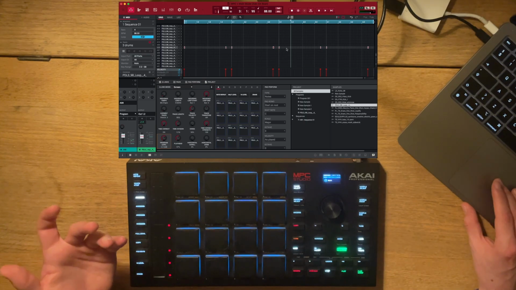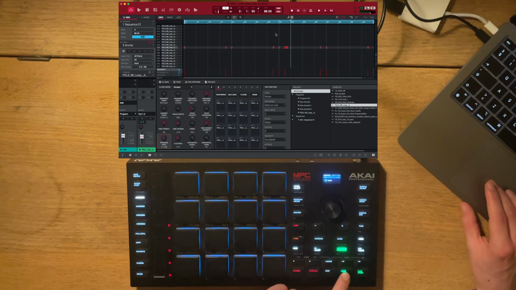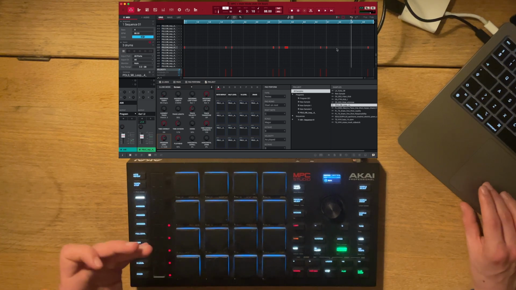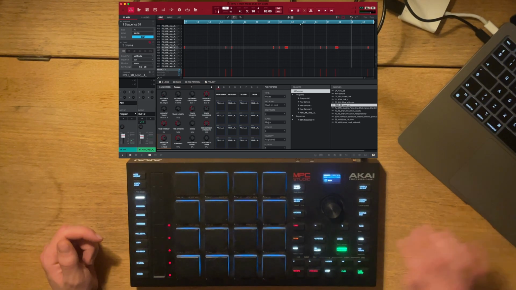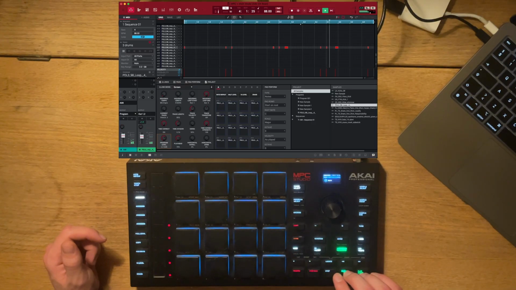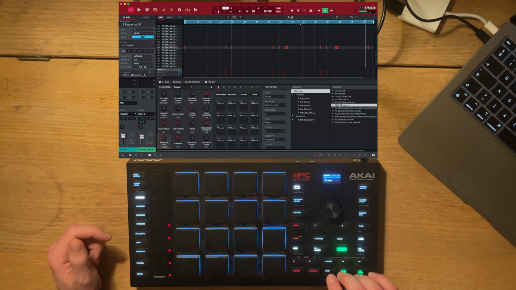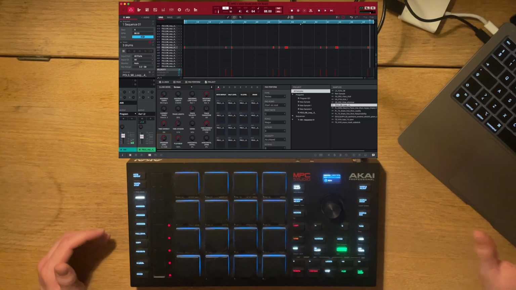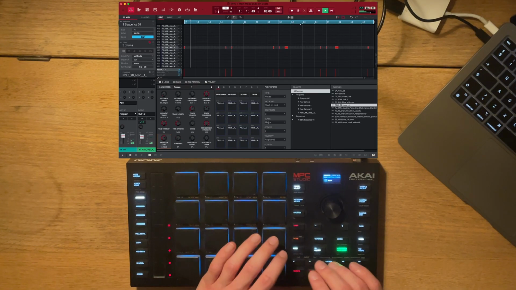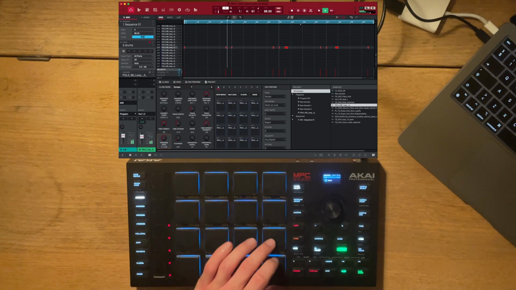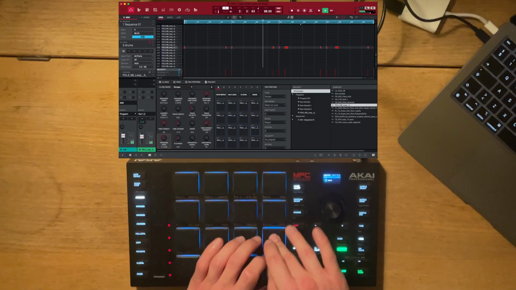So therefore, I'm just gonna add another hi-hat right here. And then I want to throw the listener off a little bit by adding another hi-hat right here. So we get this. And now I want to go in and listen to the whole thing again and see if there are other places where I want to add a hi-hat. Yeah, let's do that.